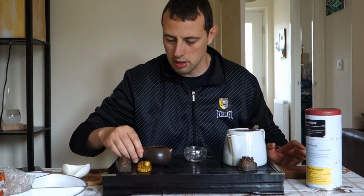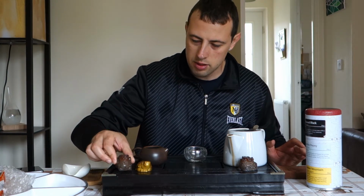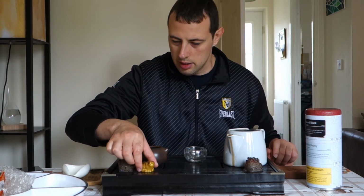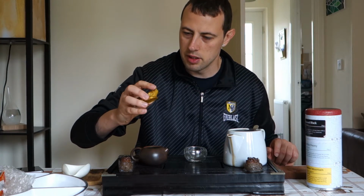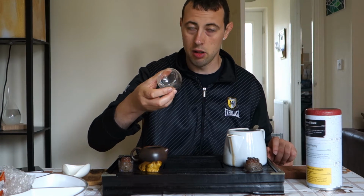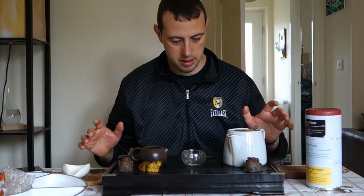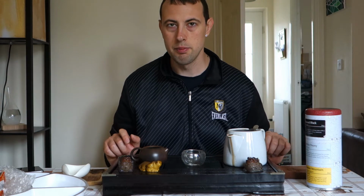So, because I just added extra leaves, obviously I will have to make a rinse. And I got the tea pets out as well. Two dragons and the water buffalo with the funny looking guy. Yeah, I did a video about this. And the double walled glass cup, so you can see the color of the liquor. And I have everything here. Let's put the kettle on.